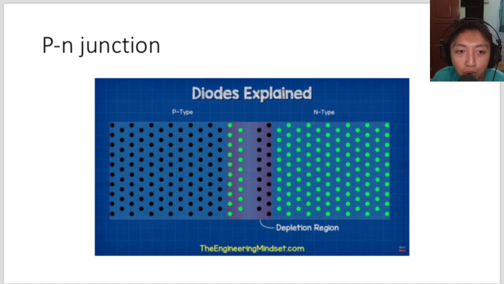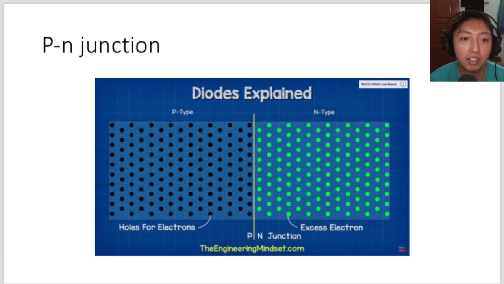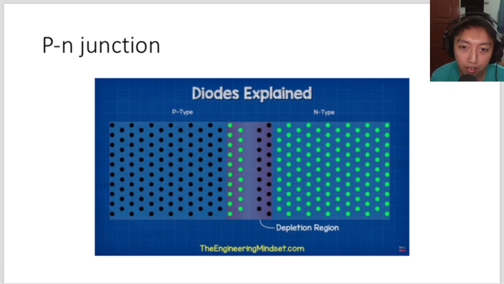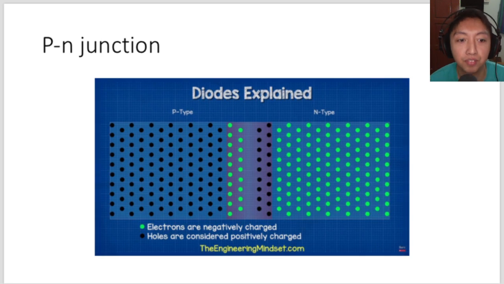And then when the charges go over to the other side, it actually leaves behind holes. So now here we have in the middle an area that we call the depletion region. Okay, so you start from this, right? They cross over because they are attracted to each other, but you leave a depletion region in the middle. In this area, the electrons and the holes have been filled up.